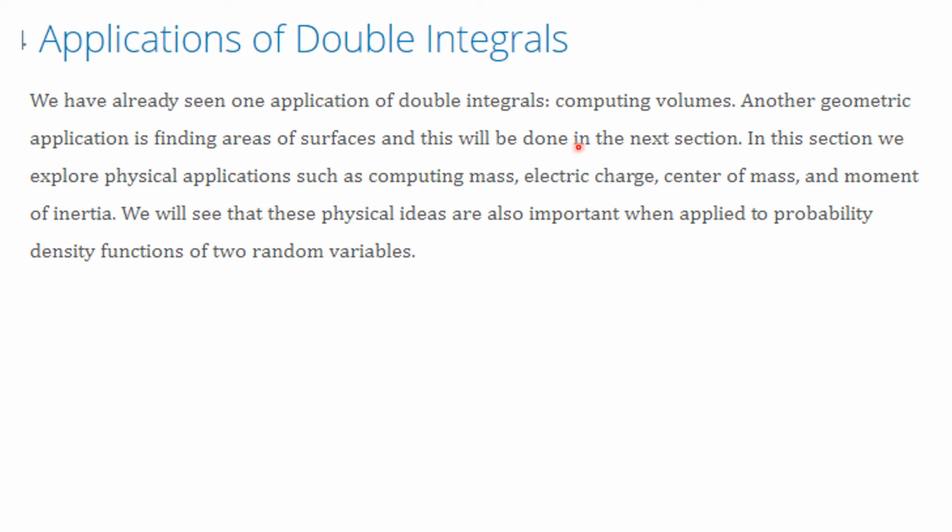We've seen a couple of applications of double integrals already, computing volumes and finding surface areas. And in this section, we'll talk about some physical applications: computing mass, electrical charges, centers of mass, and moments of inertia. And we'll have one other application that I think we'll talk about in the future, and that's going to be probability density functions of two random variables. Lots of applications of double integrals.